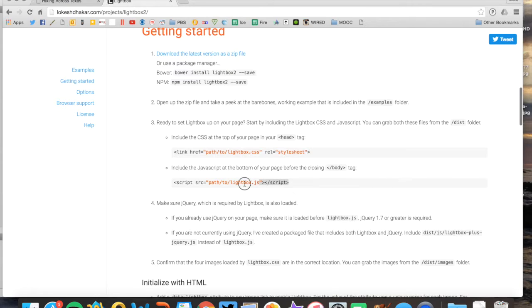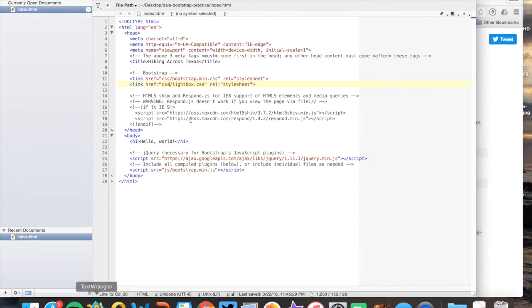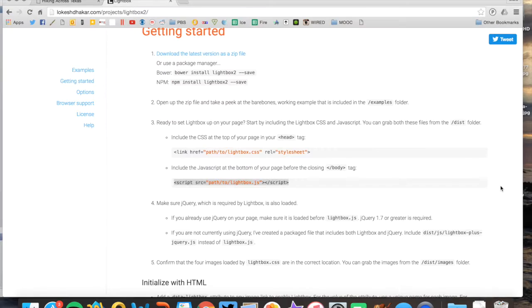Next thing we need to do is actually add the JavaScript file that we want. So I'm going to copy that. I'm going to go back to my code. And here is where the JavaScript was before that you already had on any Bootstrap page or site, but we didn't really do much with it again. So I'm going to copy that right there. And again, I need to fix this path, and I have that in the JS folder. So now I'm saving that page.